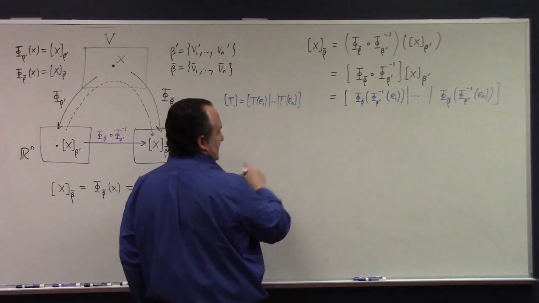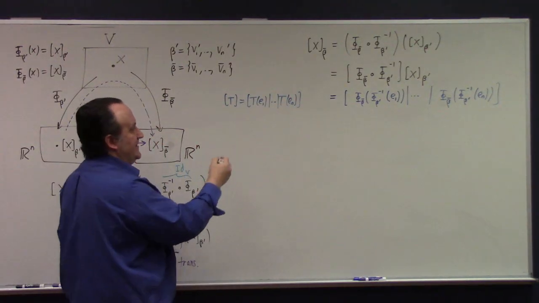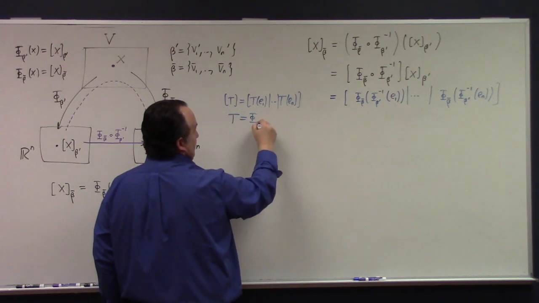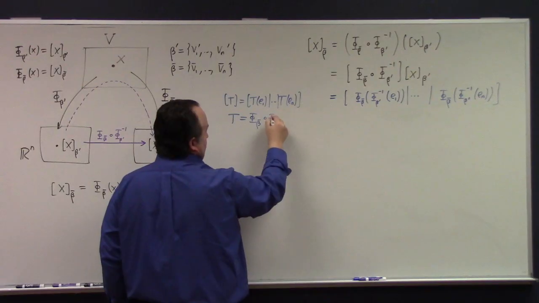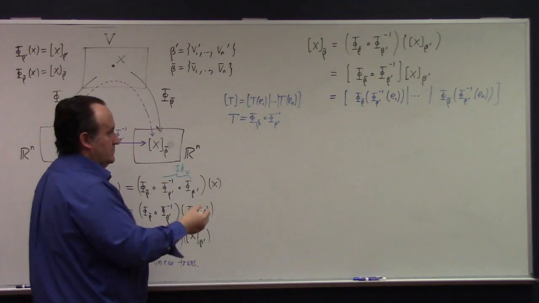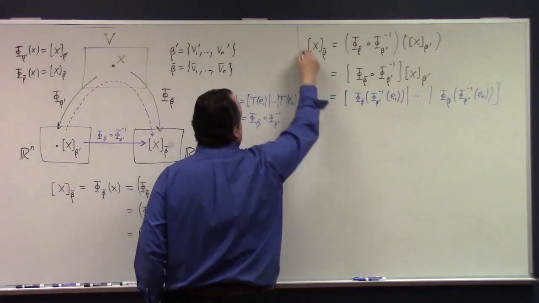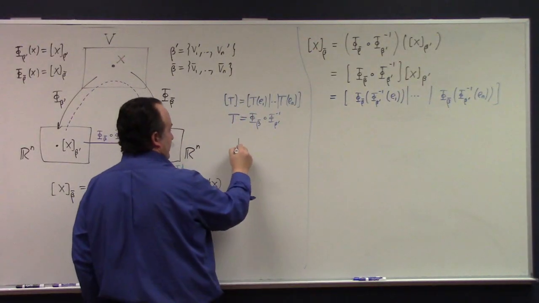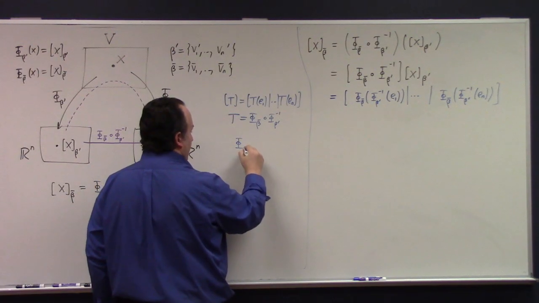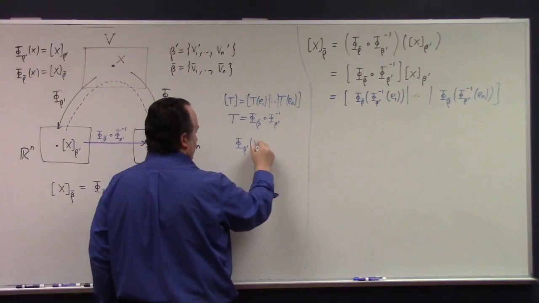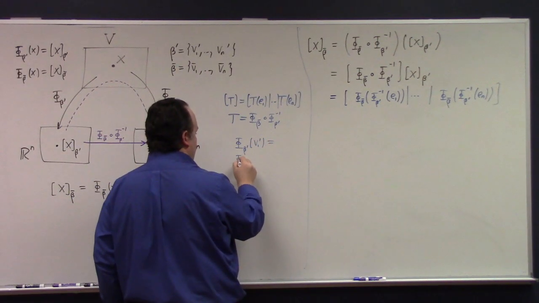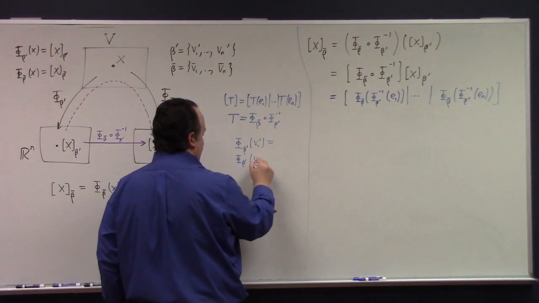That's the standard matrix of T, right? I'm just applying that idea to the case that T is equal to the composite of these coordinate maps and their inverse. Right. Now, let me point out something else here. We have, by definition, phi beta prime of V1 prime, what is it? What's phi beta prime of V2 prime?